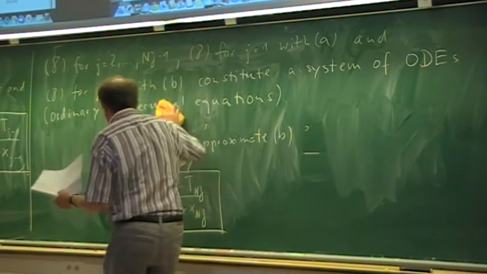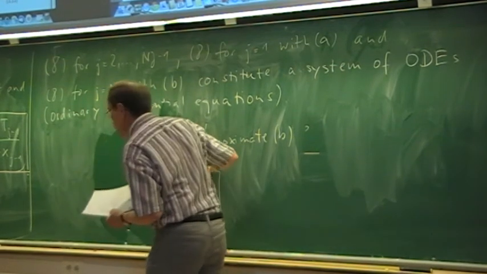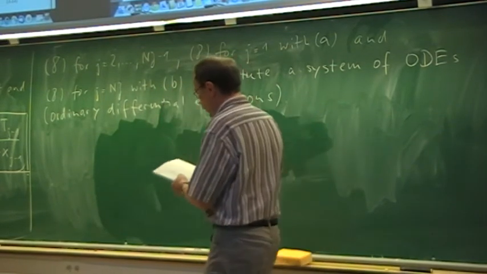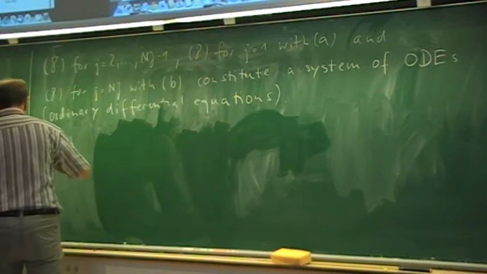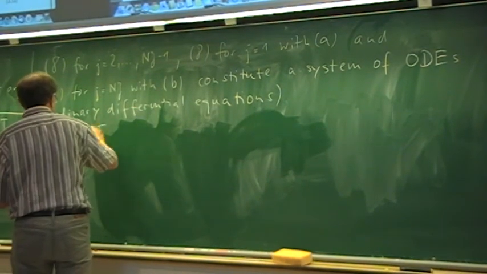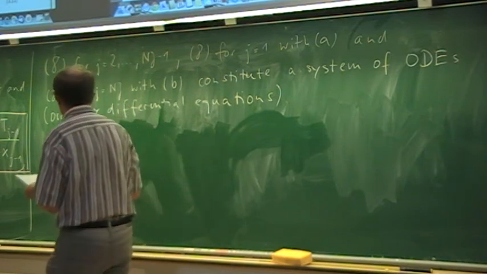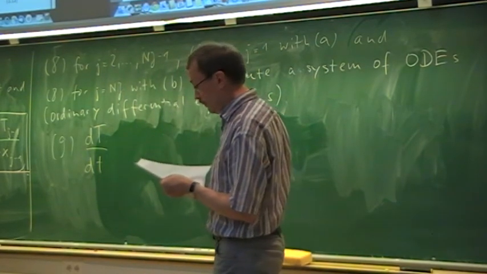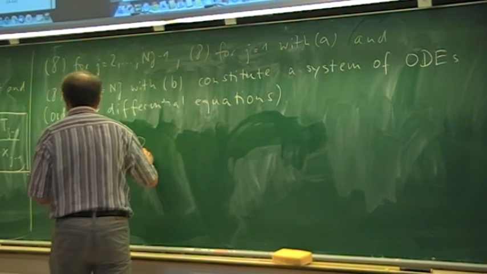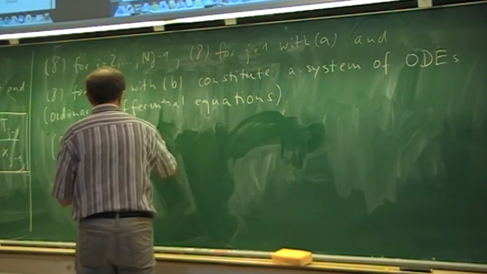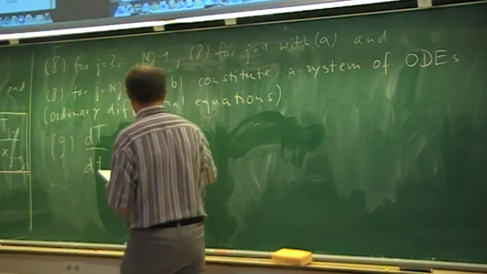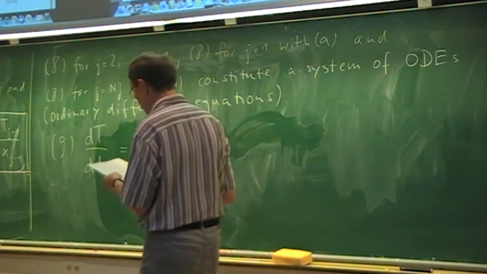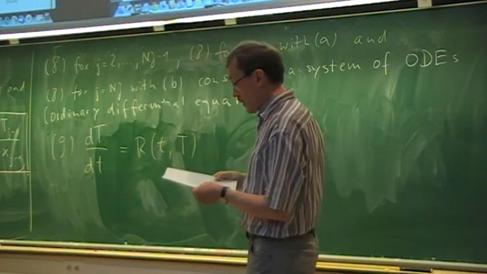Expressed in a way that we can easily discuss the solution mathematically, that would be the following. We introduce now T as a vector containing all the approximations of the temperatures in each cell. And on the right-hand side, we have what we have here also printed on the right-hand side. And that depends on the time, with the boundary conditions, and the vector T of the unknown approximations of the cell averages.